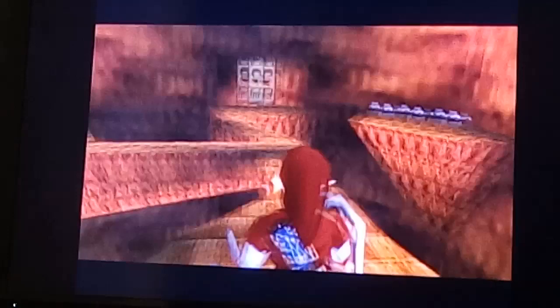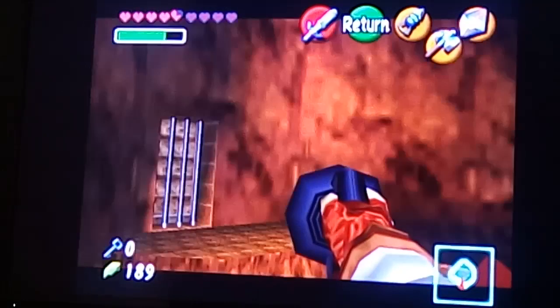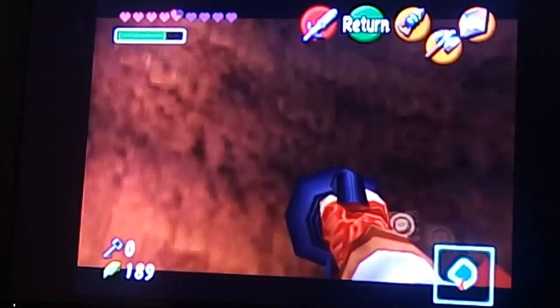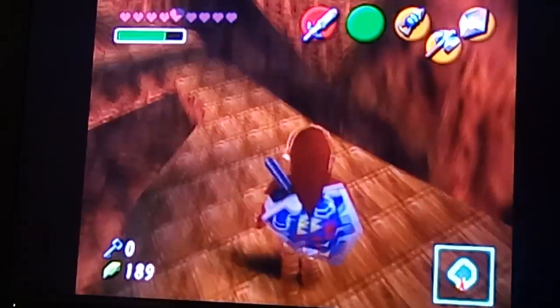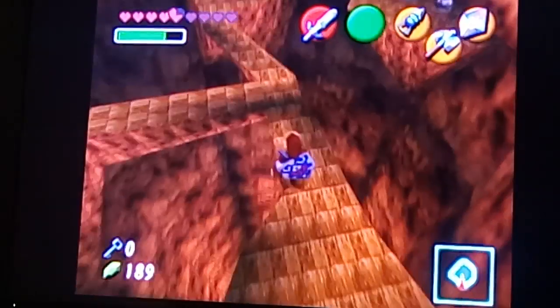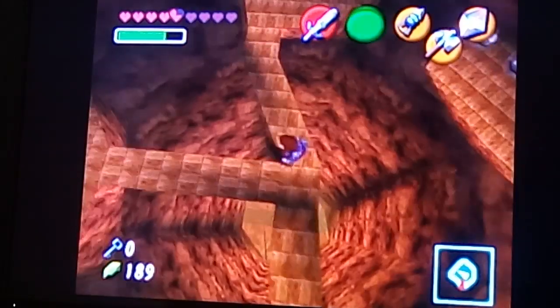Arrows, meaning it's probably a battle through here. Alright, so you can hookshot over there. That door's closed. That door's open, and we got pots over there. Oh, don't start running, Link. Ooh, this controller is so sensitive.